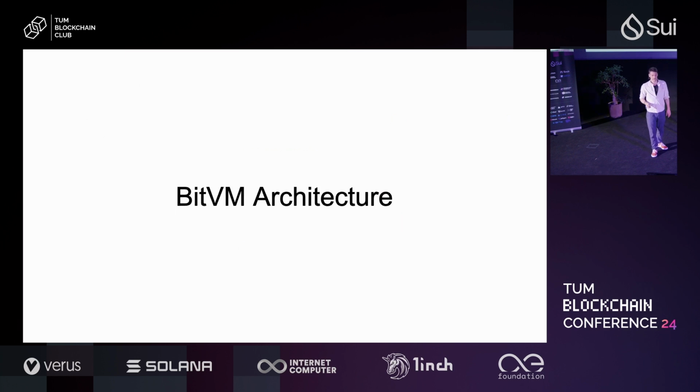So, a rough overview of the BitVM architecture. The paradigm in general is using optimistic execution, optimistic computation, which means there's one party, we call it the operator, and the operator just makes a claim. They claim, hey, the state of the system is X, and if that is correct, then everybody is just fine with it and nothing really happens on the chain. It's essentially just a regular transaction. However, if it's incorrect, then you can go through the entire BitVM setup and disprove them. So you never prove something that is correct, you only disprove something that is incorrect.